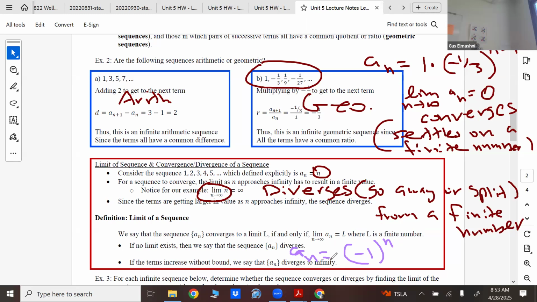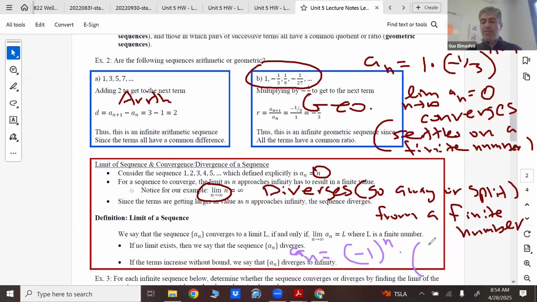So if I were to graph that, it would just look like this, right? When n is 1, it's -1. Even though it's consistent, can I really settle on just one number? I don't know. Is it certain? No, you need certainty for limits. So we'd say it diverges in that case as well.